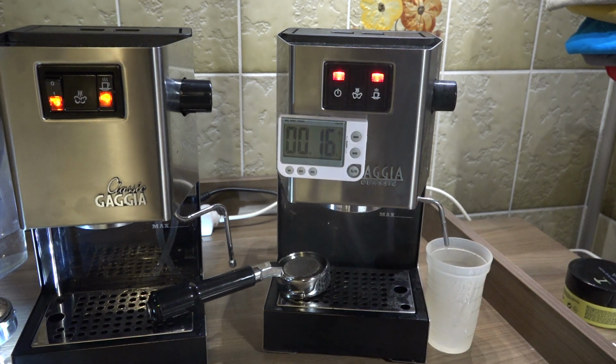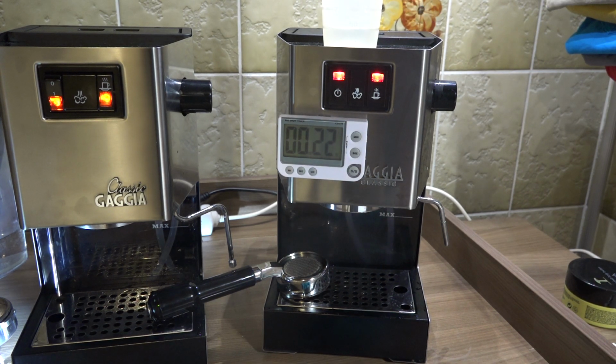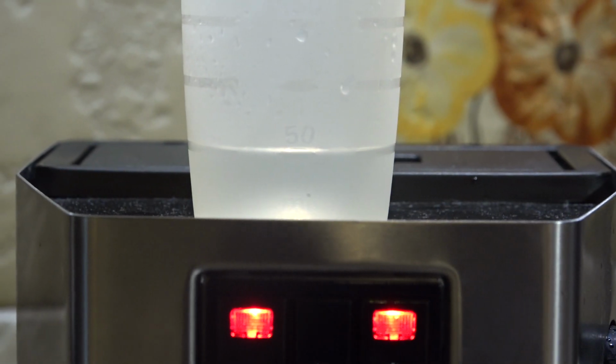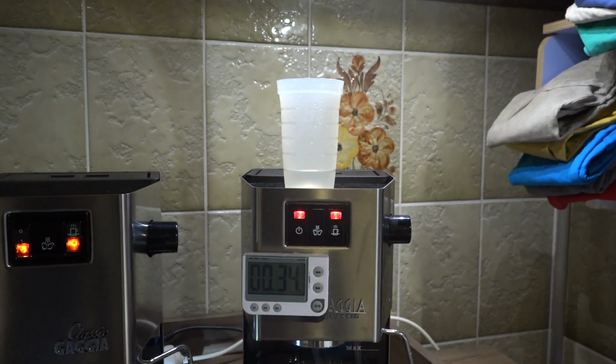So it takes me 15 seconds and 50 milliliters of water. And that's important to me because where we live, we have super hard water. It really sucks.